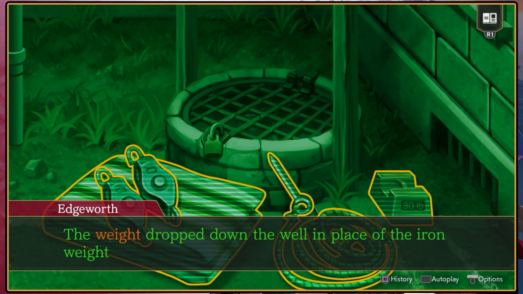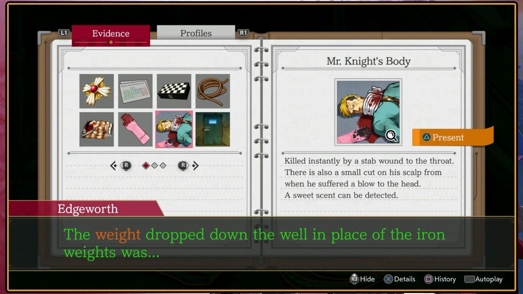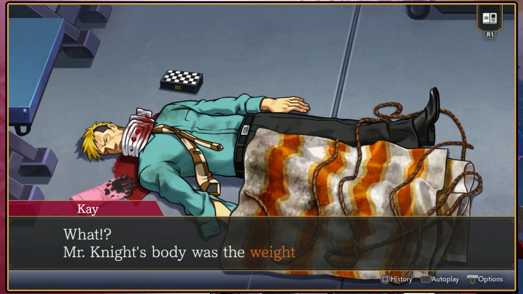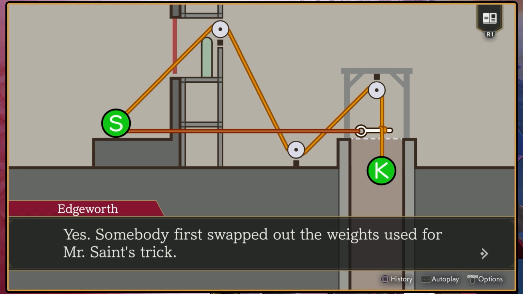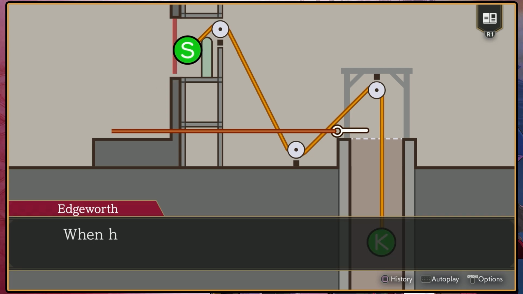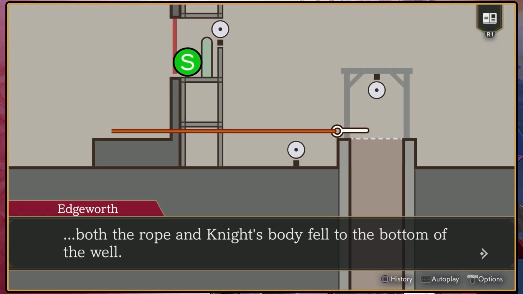The weight dropped down the well in place of the iron weights was... You're saying it's the body. Take that! It could only have been Knight's body that was dropped down the well. What? Mr. Knight's body was the weight? Yes, somebody first swapped out the weights used for Mr. Saint's trick. And then Mr. Saint used the contraption to make his exit from the stage. When he let the rope around his body loose, both the rope and Knight's body fell to the bottom of the well.